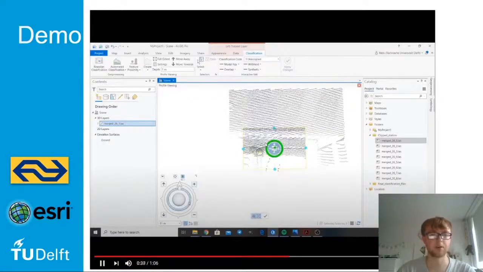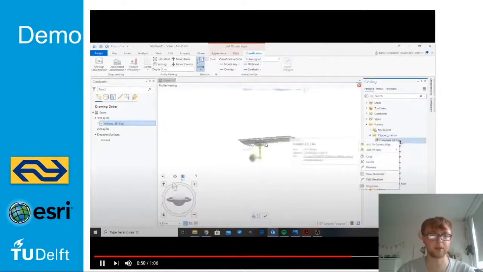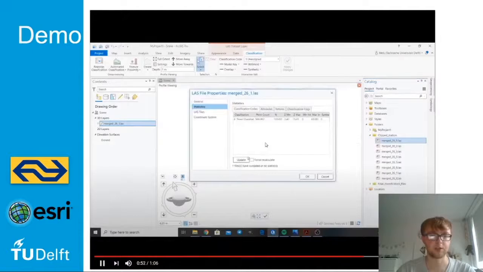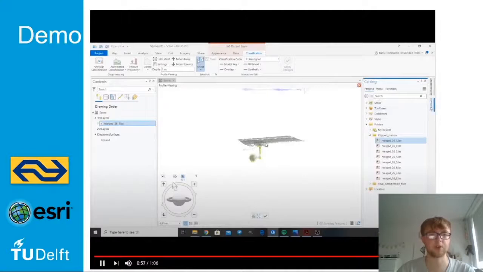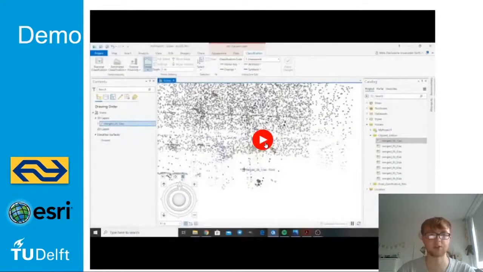In the profile view, we then get a good angle to see the object of interest and select it using the Select tool. The selected points, shown in blue, can then be labeled as the class we want, which is 1 in our class code structure. To see the change, we can then take a look at the statistics of the LAS file, where we can see the class code of 1 now has entries, or we go to the symbology again and set the visualization to classification, where we can modify the color for the class we see, and we can see which points are labeled as which class.